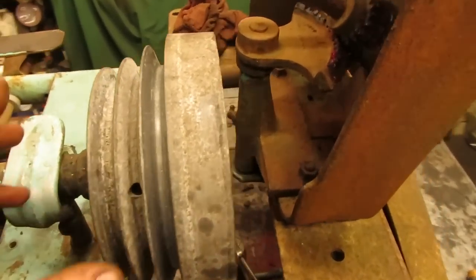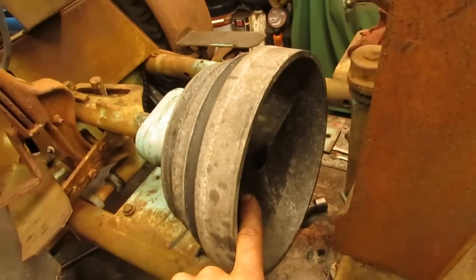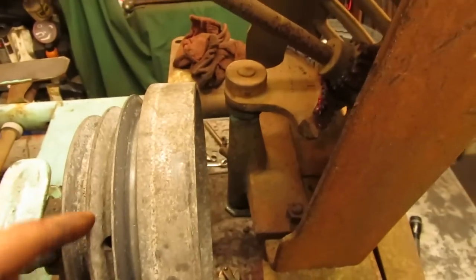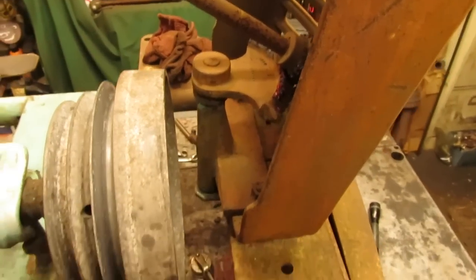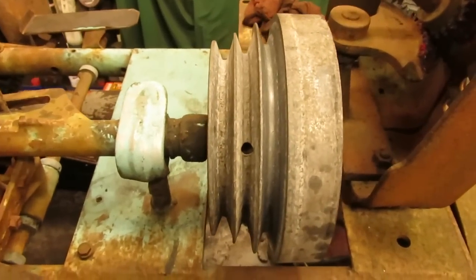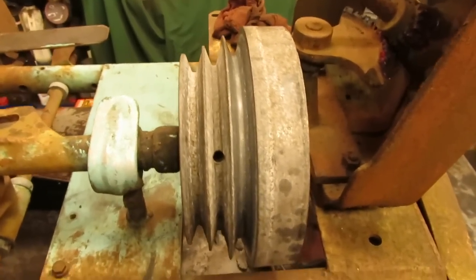I was going to knock it off here, which I did get it to move, and I got the set screws in here to loosen up. But the problem is, to take this off, you have to take off the steering arm and the grill, and I'm not going to get that far into it. So the Scotch-Brite and the wire brushes will be just fine once I get everything moving.